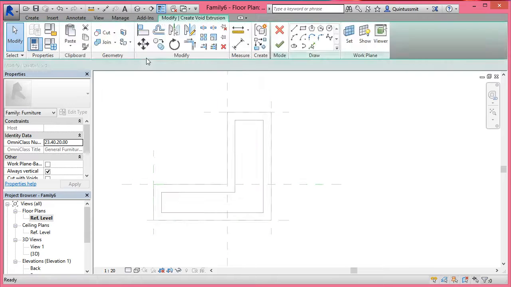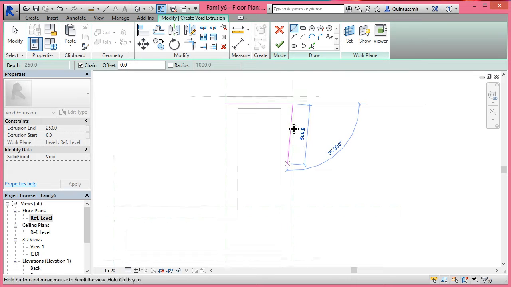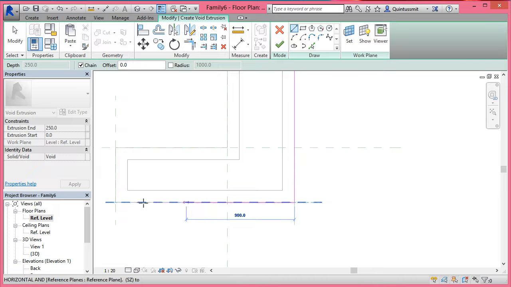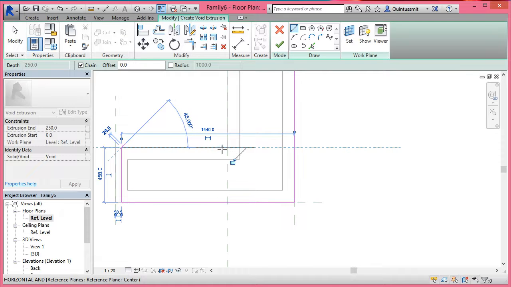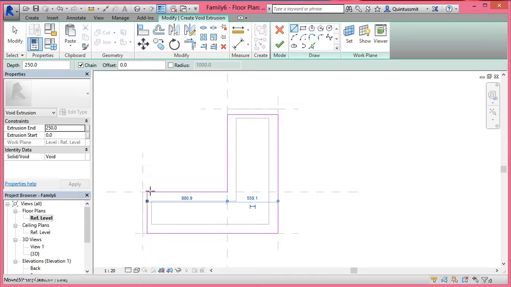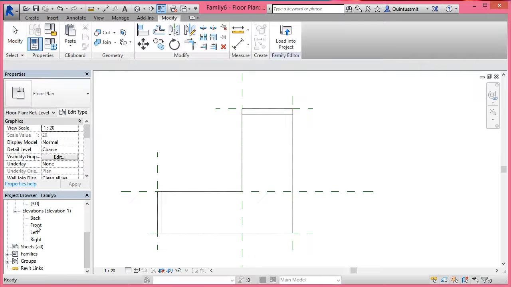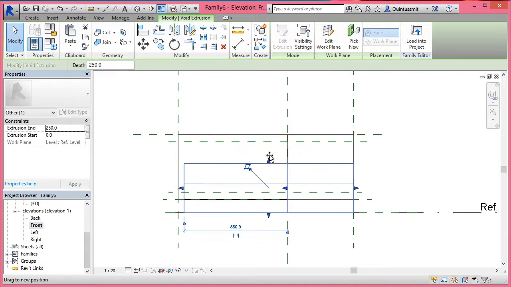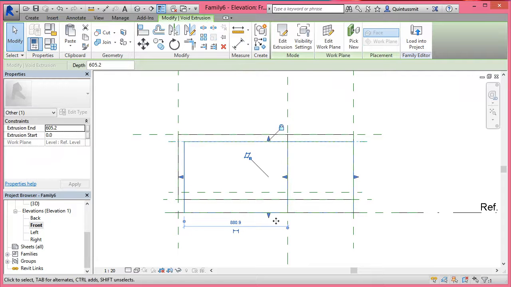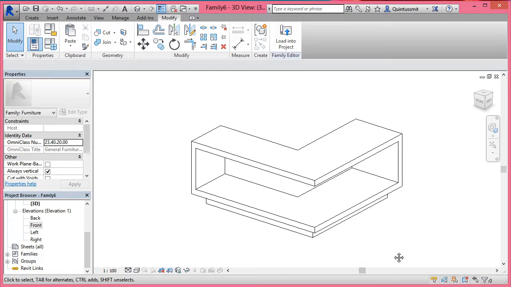So I'm going to use a void extrusion for this one. And I basically want to cut this whole volume away like this. So you can see I'm leaving edges there and there. Now again, later we can add parameters that will actually control those thicknesses there. And say okay. Go to this view again. Just make sure it links to those lines that I created earlier. Let's see how this looks in 3D. Right.